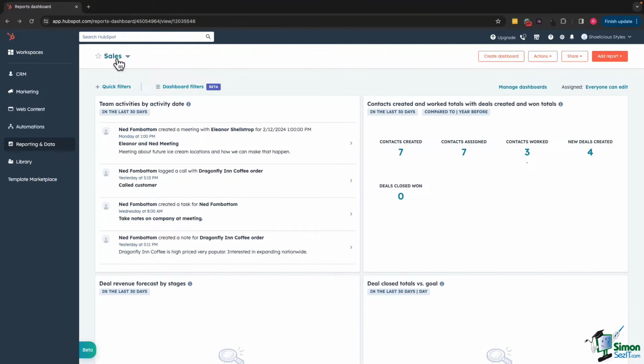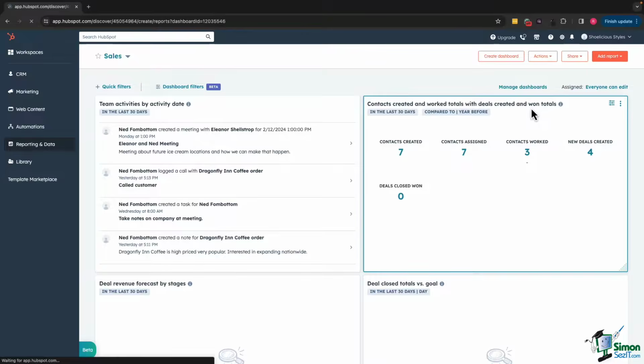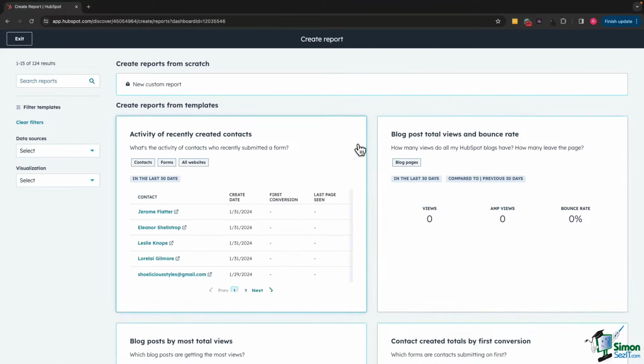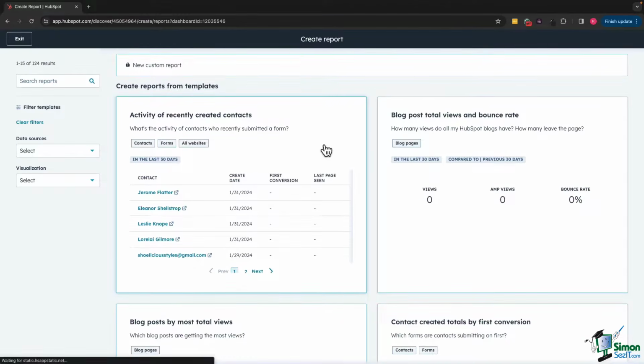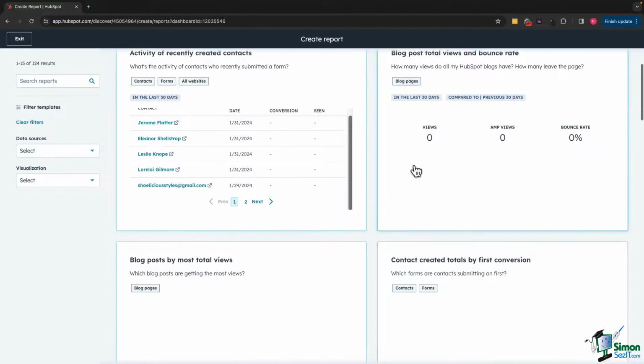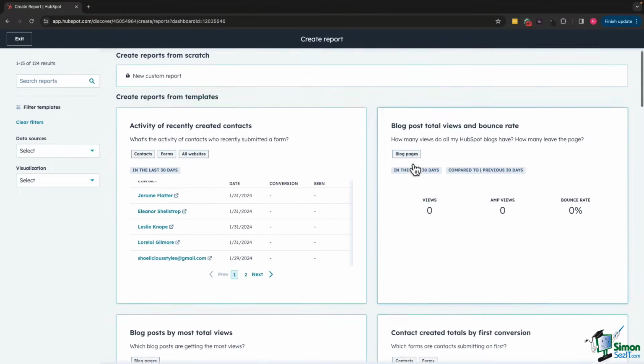Within the sales dashboard, say I want to add a report into this dashboard. I just go up to this right button right here and click Add Report, and then I can choose from Saved Reports or Create a Report. I'm going to choose Create a Report. And what it does is it pulls up different templates that have already been created for me.